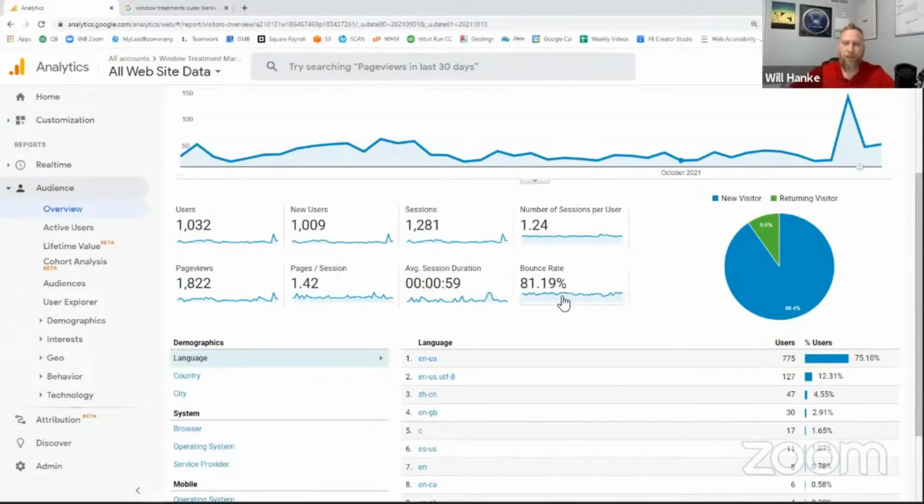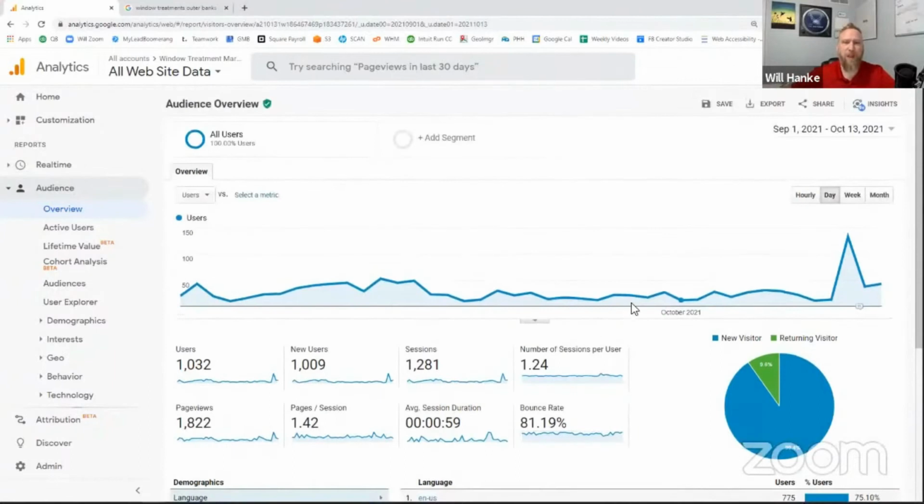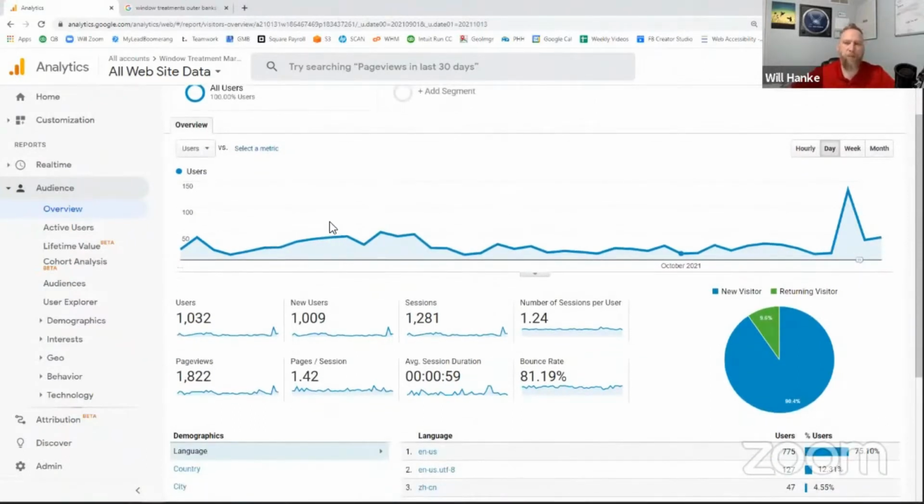Now, from time to time, I do get questions about bounce rate. And bounce rate is basically how many people came to the site and clicked the back button within about 6 seconds or less. So in this case, 80% of people did that. And that sounds really bad. And that is a very high number, right, for a bounce rate. But this is an overview of all users, all pages on the site, right? So there's probably some pages on our site that people are stumbling on that we really don't qualify as a result for them to be looking at anyway.